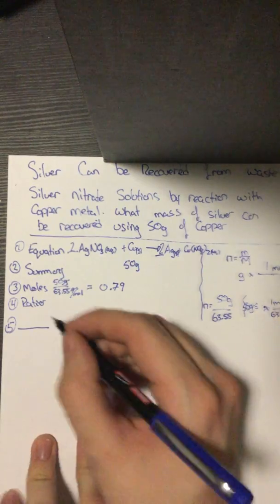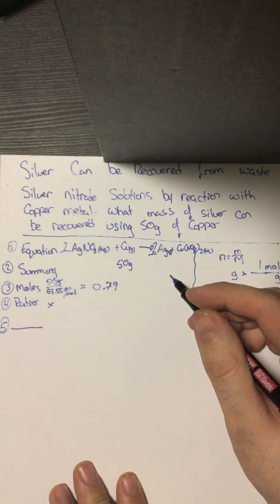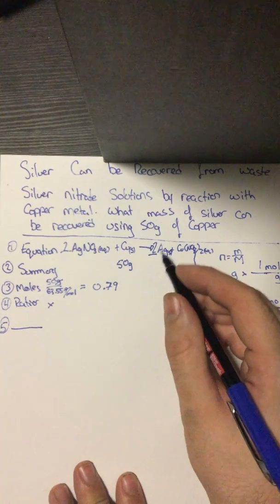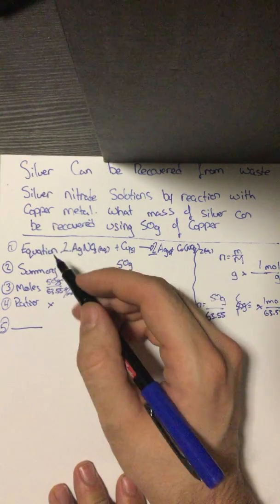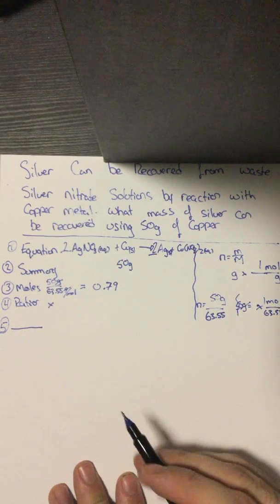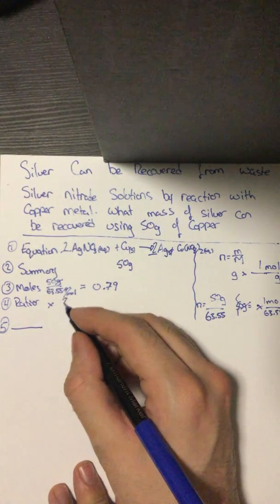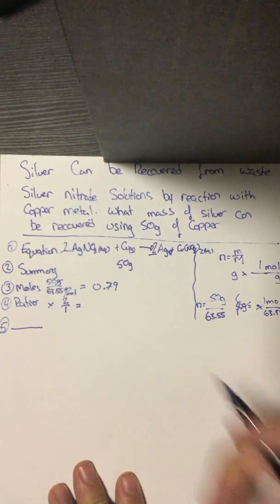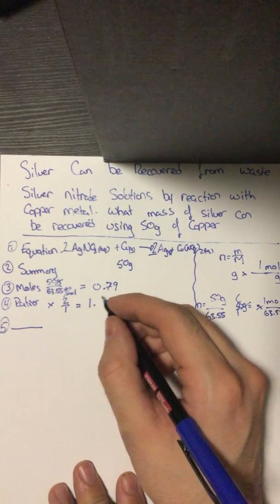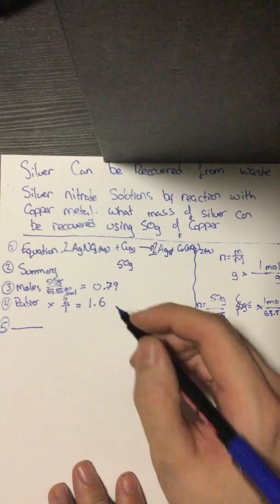So our ratio, we will multiply by the unknown over top of our known value. So I'll be taking my trailing number here and multiplying by the unknown, which is my silver, over top of what is currently known, which is my copper. In class I tend to use the term want over what I have, but either works. This is what I have, this is what I want. So I'm going to take that value and multiply it by 2 over 1, leaving me with a new value of 1.57, on and on and on again. And I'm just again going to round that off to 2 significant digits.